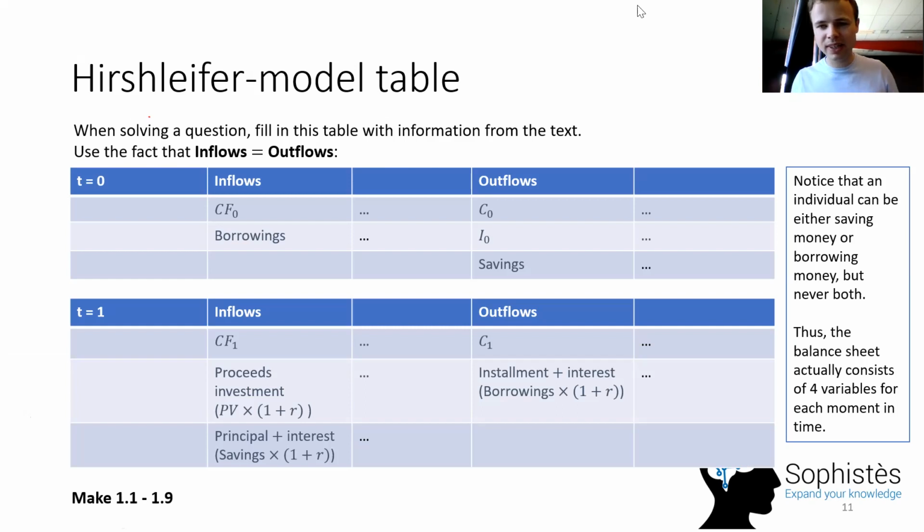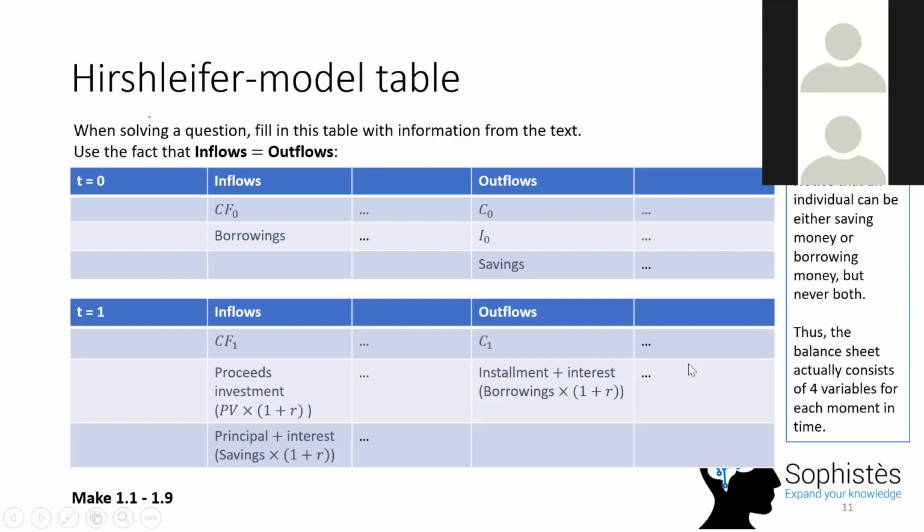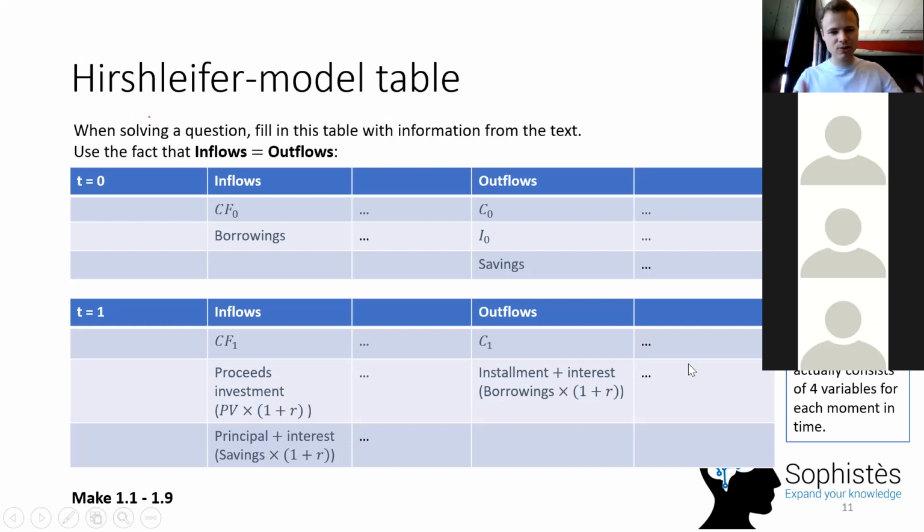So what I now need is I need one student to make a picture about the easiest exercise, just to get familiar with this method. So Timmy, would you like to make a picture of the first question from chapter 1? And could you send that picture in the WhatsApp group? Sure.